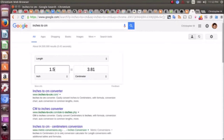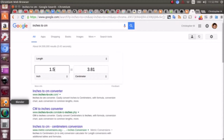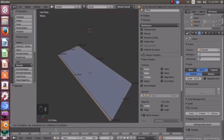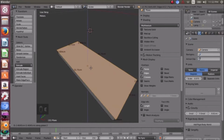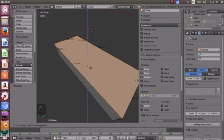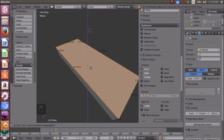Hit Control Z. If you forget your number, whenever you hit the extrude button, always hit Control Z to undo the extra vertices that you've added in the process. If you forget to undo that, then you'll have all these vertices compounded on top of one another that are lingering around.